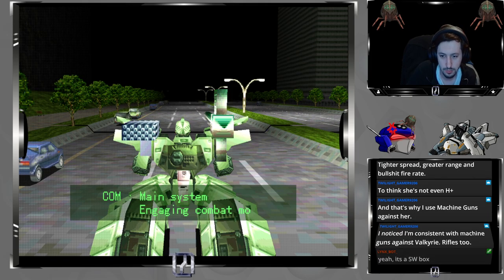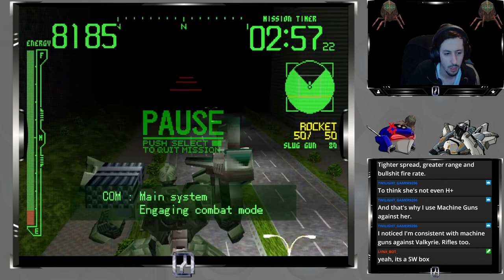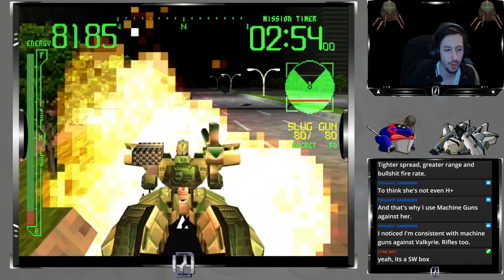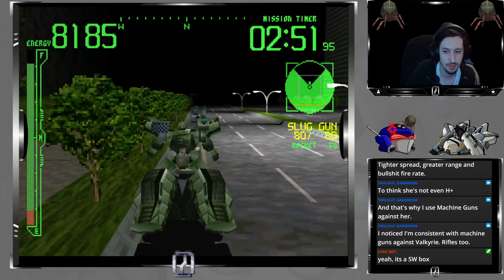Main system engaging combat mode. How does the bot know this? And why does it keep saying it not prompted?